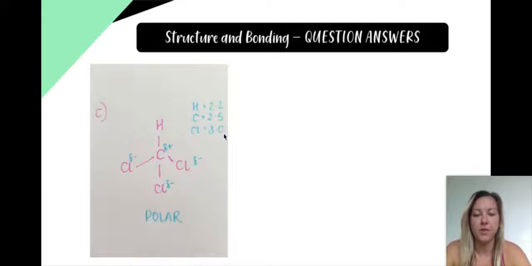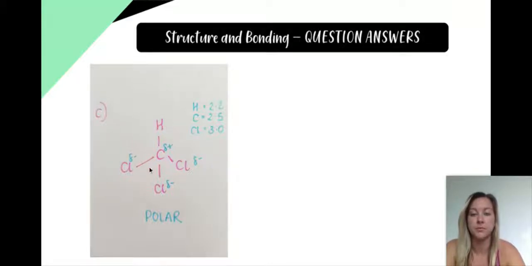C, we have 3 different atoms in this molecule. We have carbon bonded to 3 chlorines and 1 hydrogen. Now we need to be careful with these. These are a wee bit tricky sometimes if you don't look at them properly. We have 3 polar bonds in this molecule because of the electronegativity difference between the carbon and the chlorine. It's 0.5, which is in our polar range. The carbon to hydrogen bond, however, is an electronegativity difference of 0.3, which means it's in our non-polar range. So this bond here is a non-polar bond.